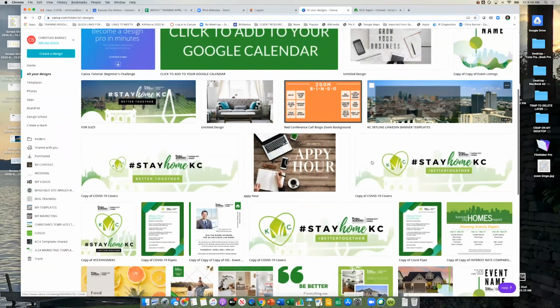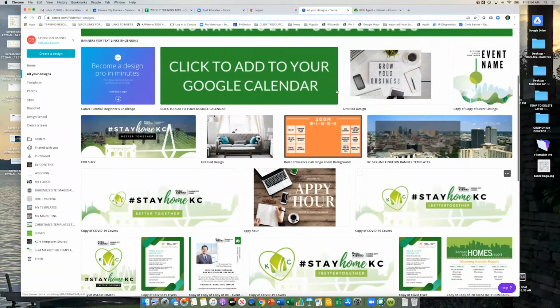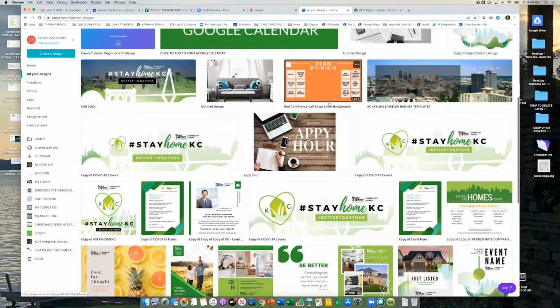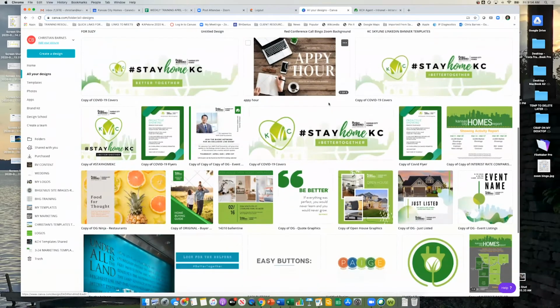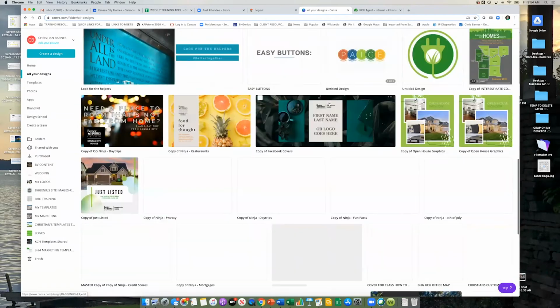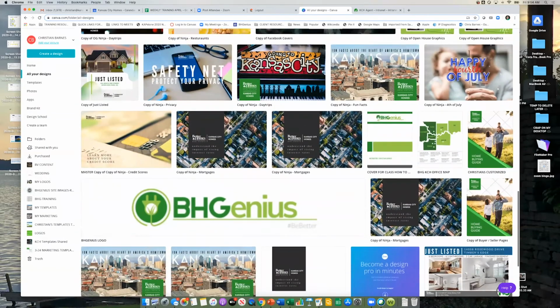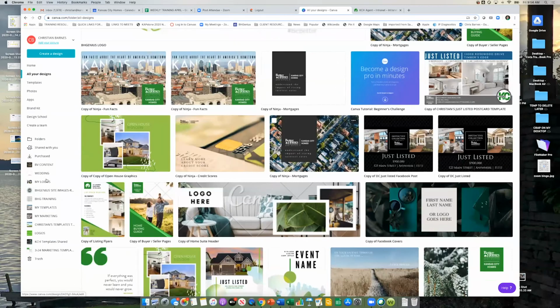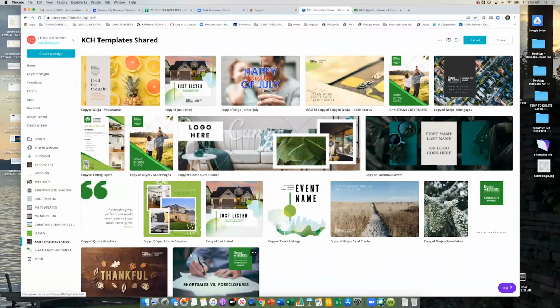If I'm trying to find one of the marketing templates, I don't want to have to come through here and scroll through every one of these. I mean, I've got pages and pages of designs. I don't want to have to go through to find, oh, there's the mortgage one that I was looking for. I want to be able to come over here on my left-hand side and go right to all of my templates that have been shared through marketing. So it's a great tip just to keep yourself organized.